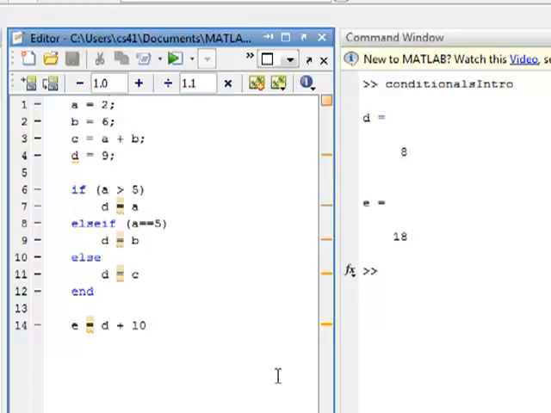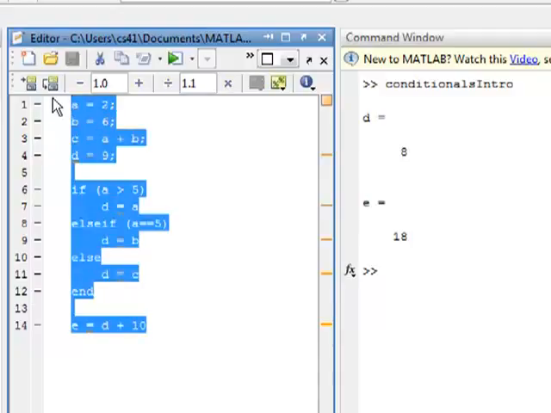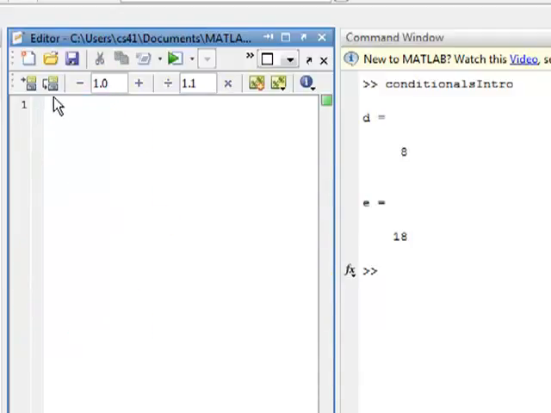You can do many things with the if statement. In fact, let me just do an example here to sort of bring it on home, something that you're very familiar with. Let me get rid of this script and clear the window here.